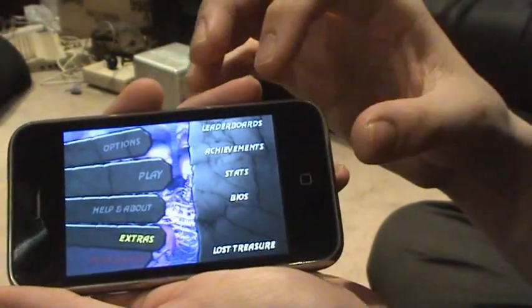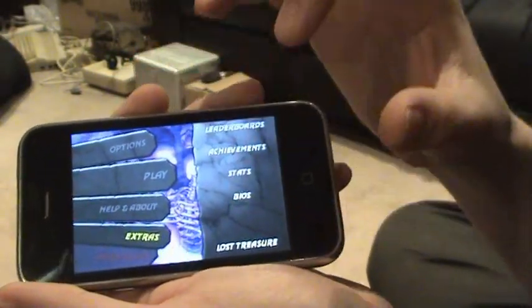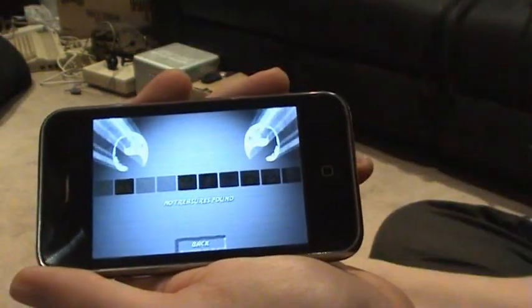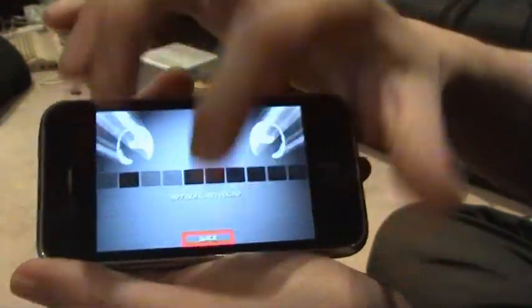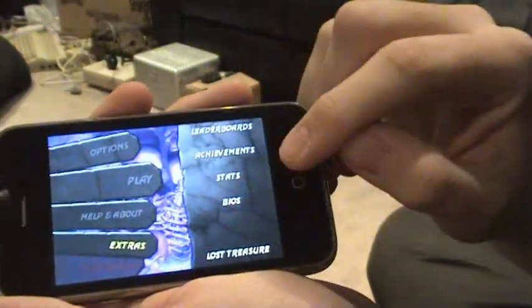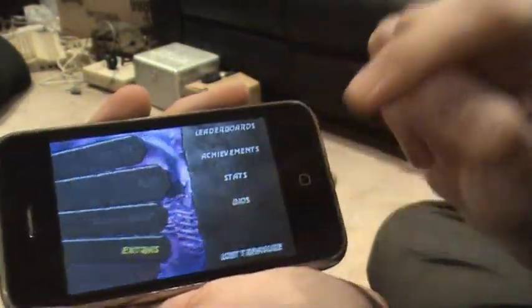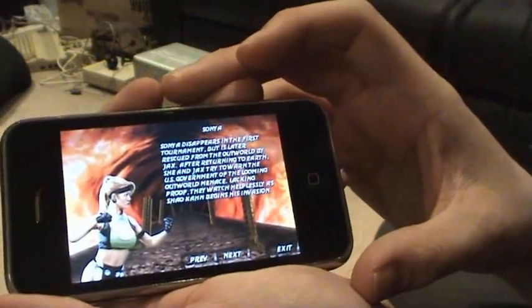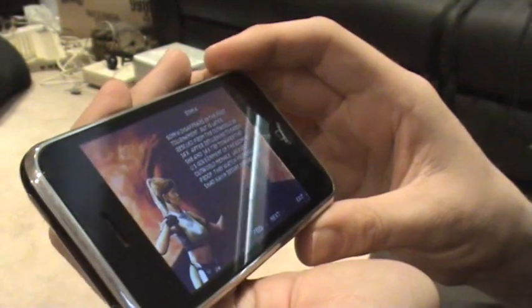Extras. So there's leaderboards, achievement stats, bios. Lost treasures of Shao Kahn. I haven't clocked the game yet, so that's why. No treasures found. Bios. I think you only get bios when you clock the game. Oh no, I got some there. Sonya. I haven't even been on these yet, actually.